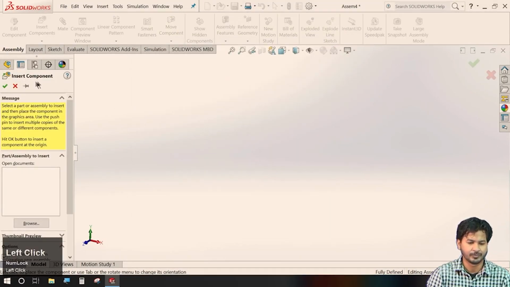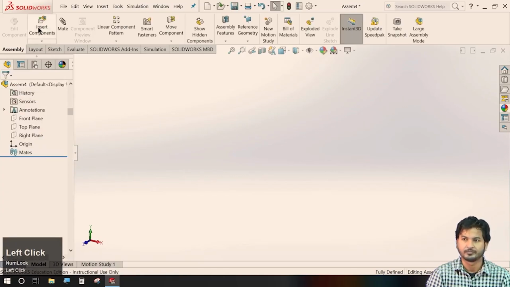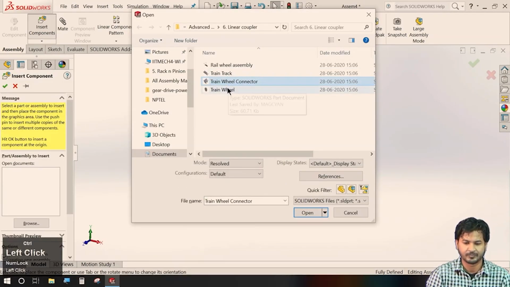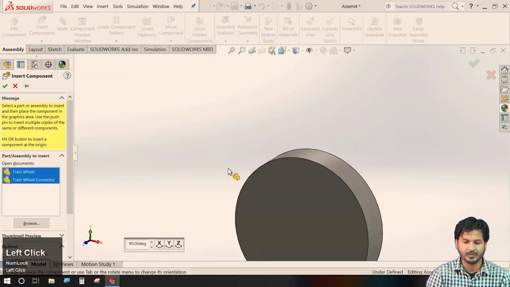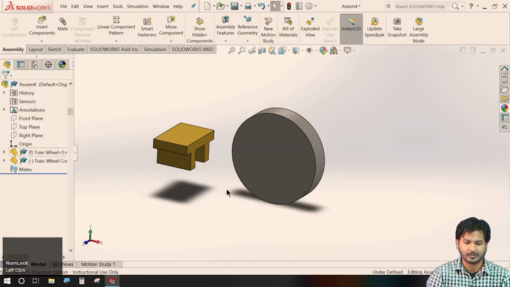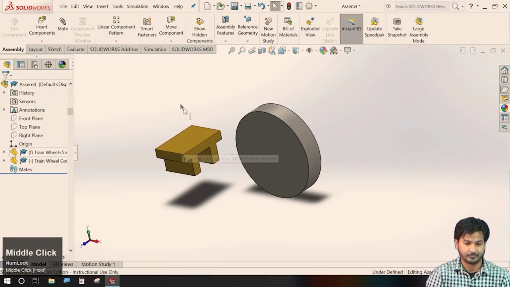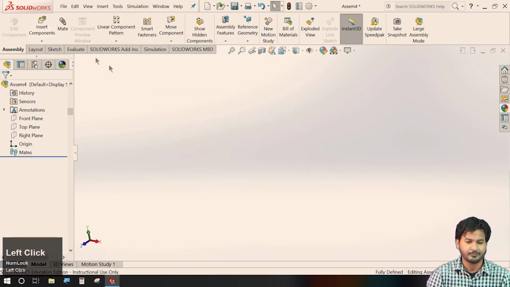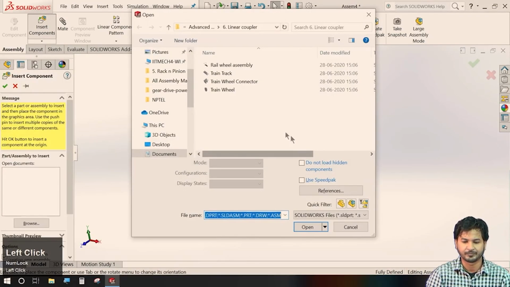So, now we will go to insert component. We will just insert some parts. We will have a wheel connector here, and let us just insert some components.